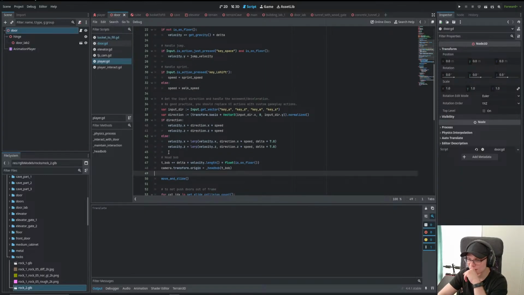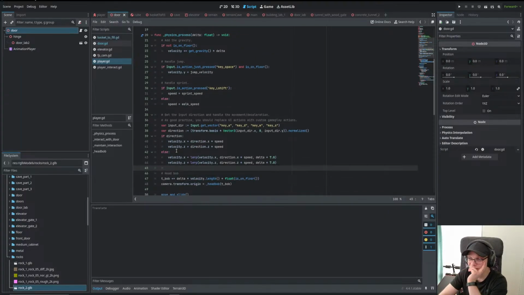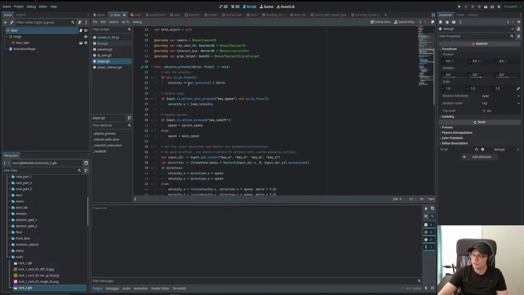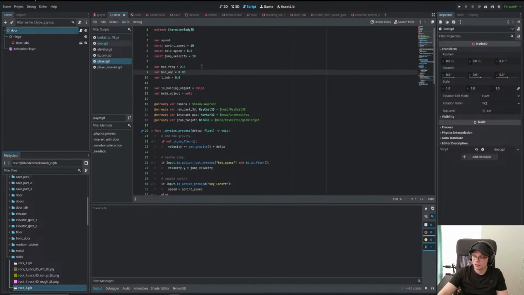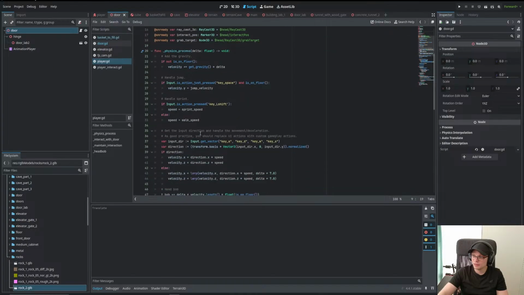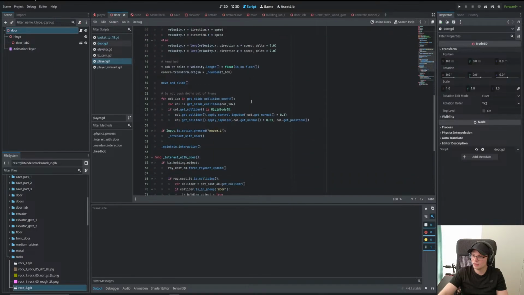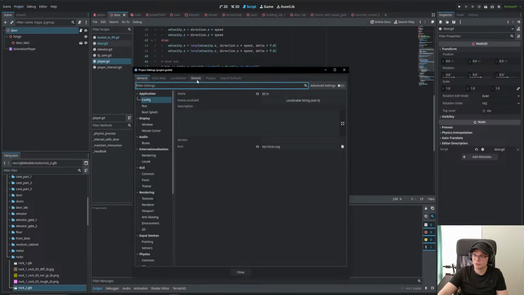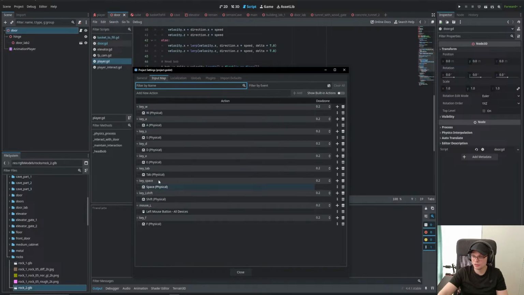For a couple of days I moved to adding lots of assets, and I simply wasn't in this GDScript for about a week now. Yeah, okay. No matter, it should work anyway. We'll get into it later on. Key space, okay, that's just for jumping. You should see where I'm doing something in my project, so the input map, and it should be key E. That's the option to open the door.